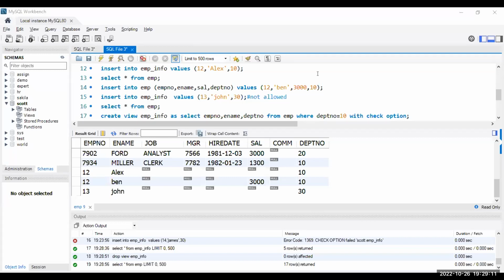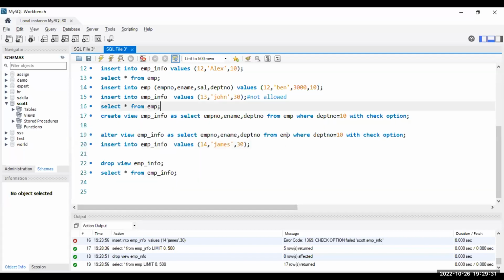Now tell me one thing, guys. When I dropped the view, did we lose any type of data? So this is a very important thing to note: a view doesn't contain data of its own. I'm repeating it. It just shows the data that is stored in the table from which it is created. The technical term for this is the base table. Right? No loss of data. No duplication of data. This is the highlight of the view. Okay? Now I would like to go back and create the view again.